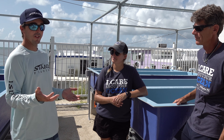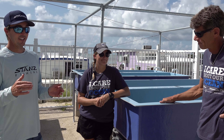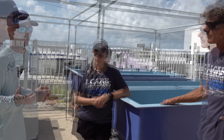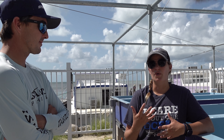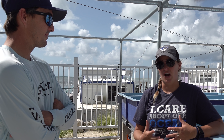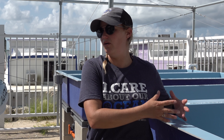These right here are going to be coral growth tanks, and it's taken a long time to get to this point — over two years in the making already. None of this stuff happens overnight; there's a lot of time and effort. We're in partnership with Mote Marine Laboratory — they provide us with all of our corals and do some amazing science down in Summerland Key. What we're putting out are corals that are resistant to changes happening out on the reef, so we're really giving those corals the best shot. They're building this brand new land-based coral nursery right here in Islamorada. We're going to have corals here in about a month or so — it'll be easier for us to care for the corals, help them grow, and get them ready to transplant.